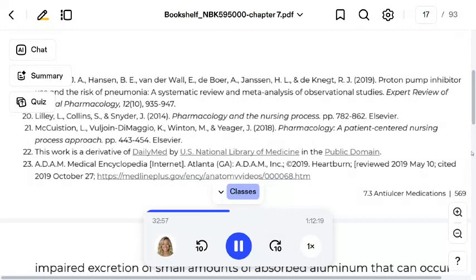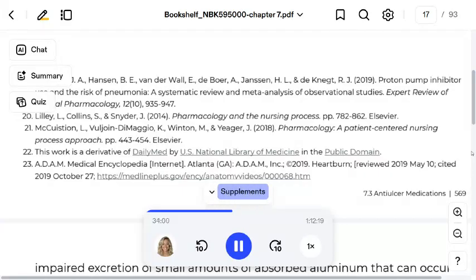Laxative medication classes. There are 5 categories of laxative medications commonly used to treat constipation: fiber supplements, stool softeners, osmotic agents, lubricants, and stimulants. Fiber supplements and stool softeners are often used daily to prevent constipation, whereas the other laxative categories are used to treat constipation. Table 7.4 compares the mechanism of action for each laxative category and includes common prototype and OTC brand names. Table 7.4: categories of laxatives used to treat constipation.